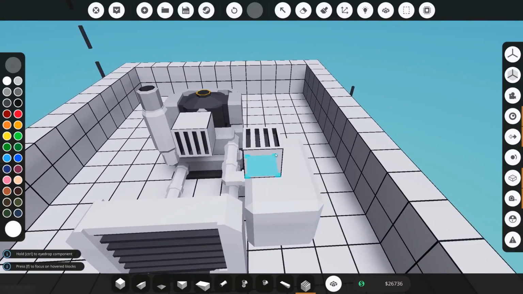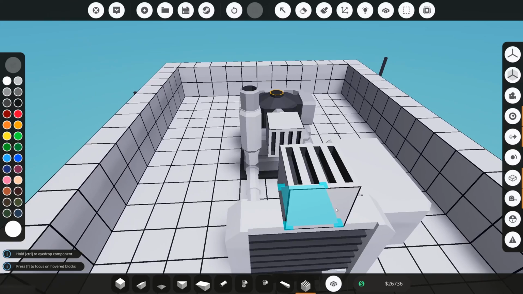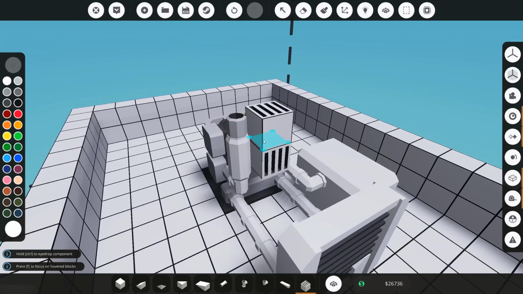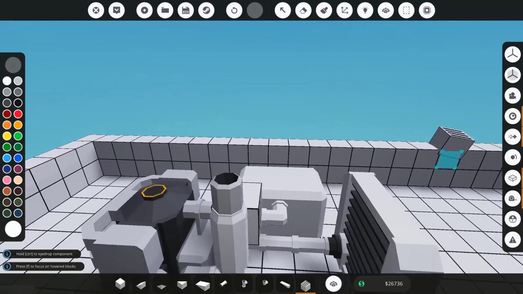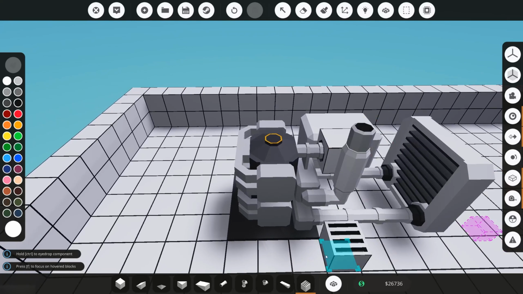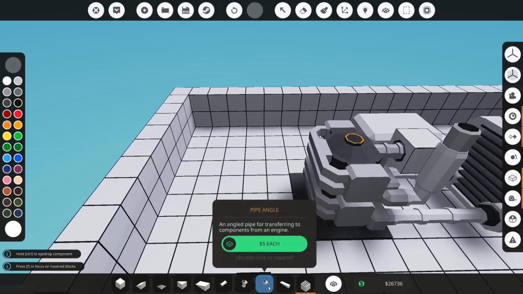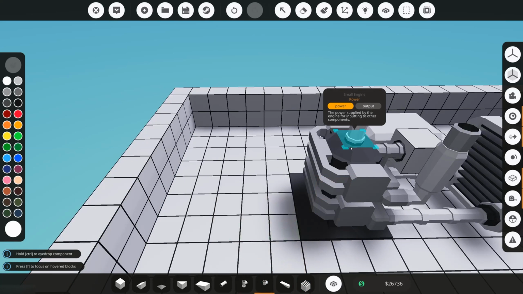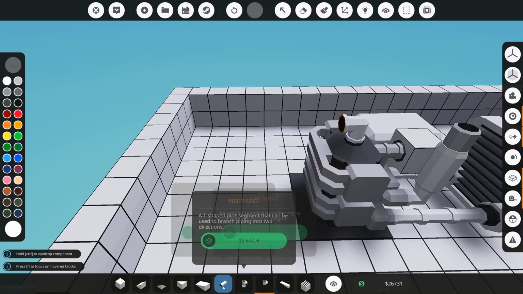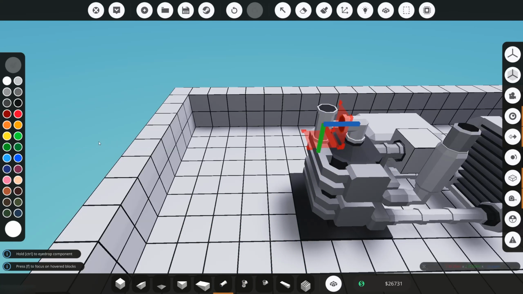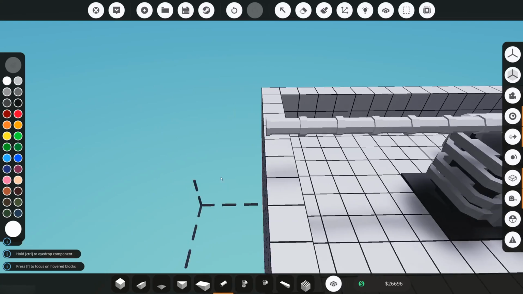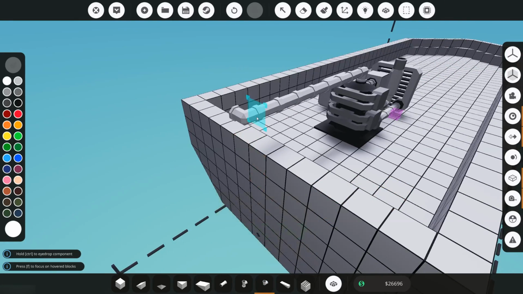So if you do have it, make sure your air intake is on the outside of your creation. Now that we've got the fuel connected, we've got the coolant done, we've got the exhaust, and we also have the air intake, the last thing we of course have is going to be our power. Now we need to decide where we would like to actually have our power. So what I'm going to be doing is connect a simple pipe here, and we're going to go to the back of our creation. So I'm going to drag that. And we're going to put a propeller at the back.